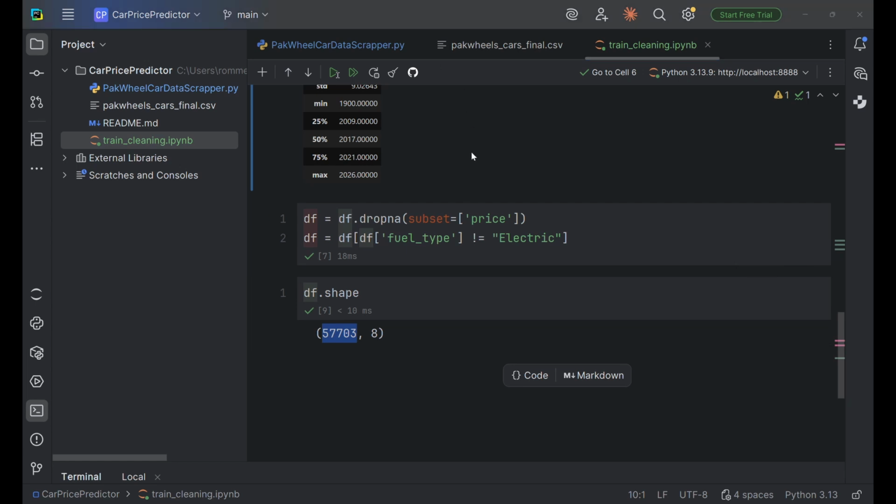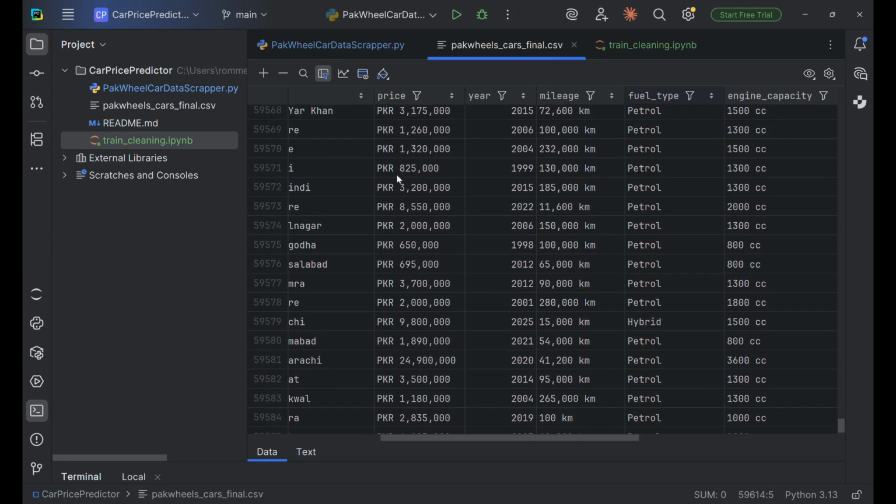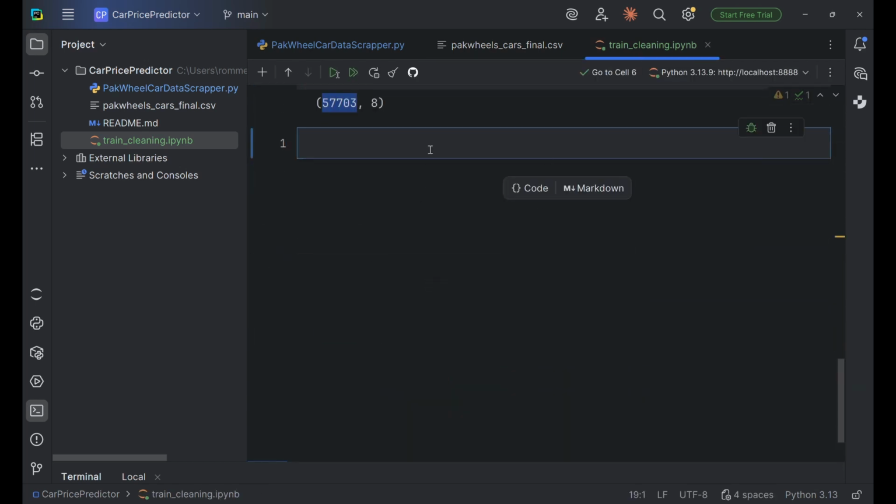Okay, so now I'm cleaning up some numeric columns because right now they are not actually numbers. They're just strings with text mixed in. If I take you back to the dataset and look at price, you can see the machine learning model does not want this PKR here, does not want a comma here, and this column is actually an object, not a floating value or an integer. So we have to change it. I'm going to start with price, as I showed you. So let's clean the column price.